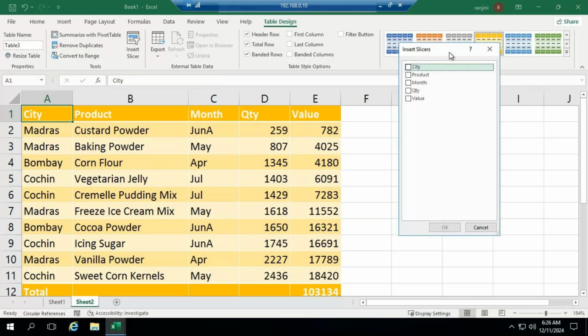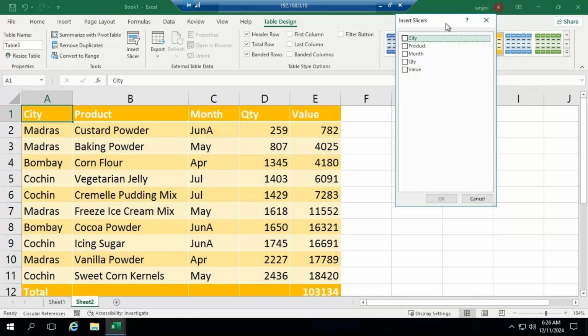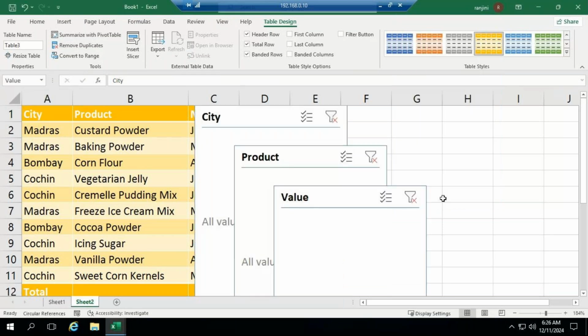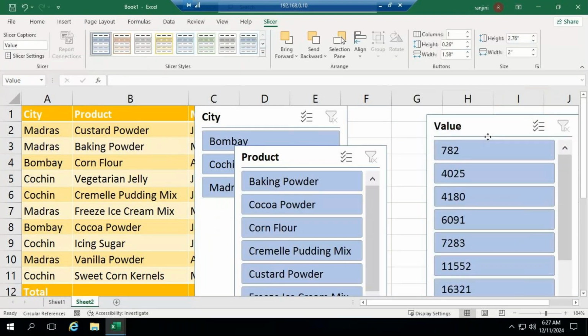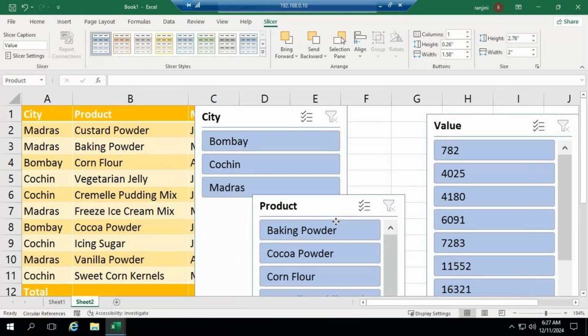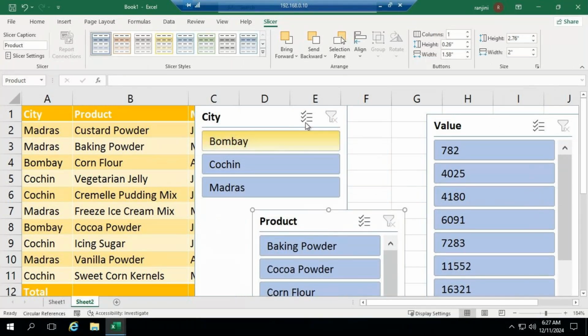For which columns do you require slicer? For which columns do you want to filter? So I want to have city, product and value. Click on OK. So it is showing you 3 slicers. Now it is showing you all the records.